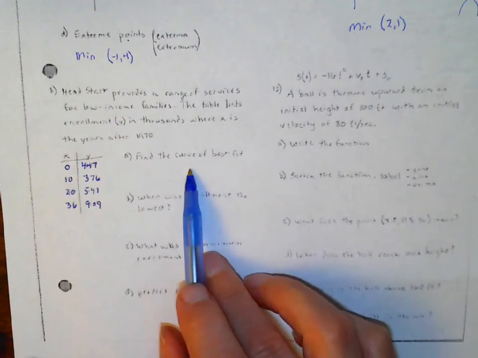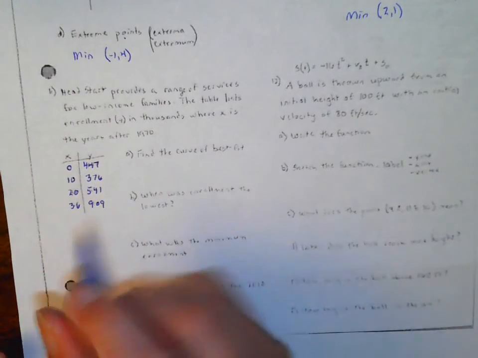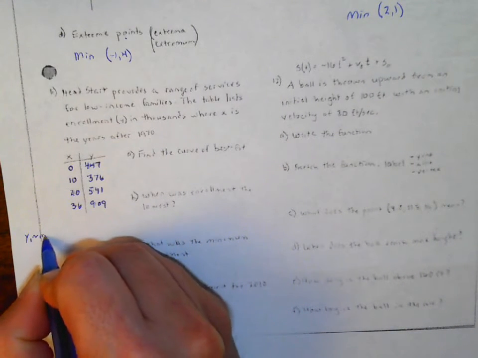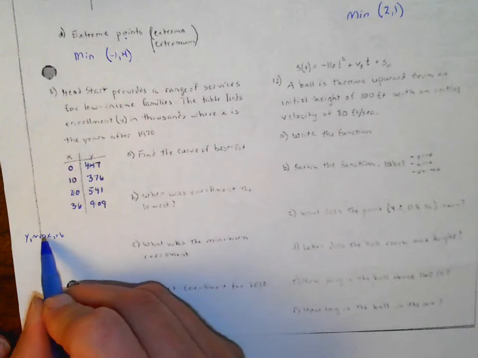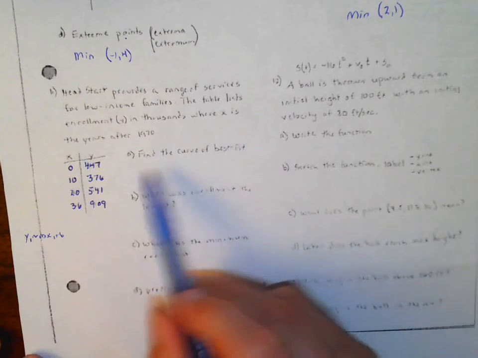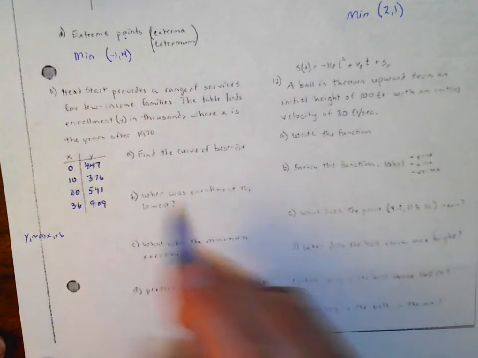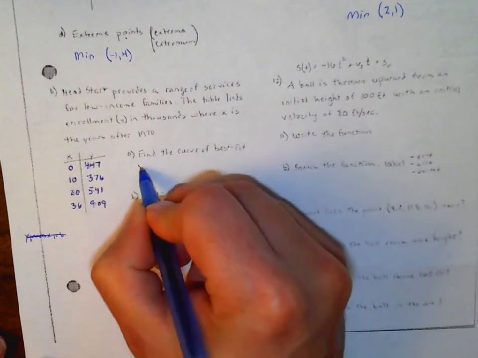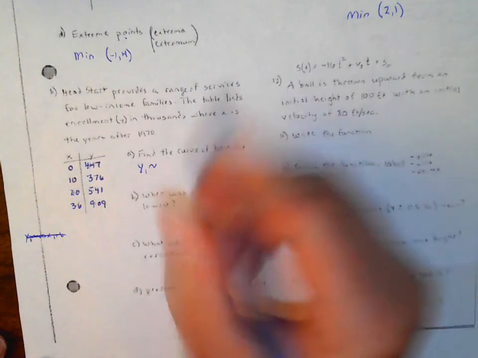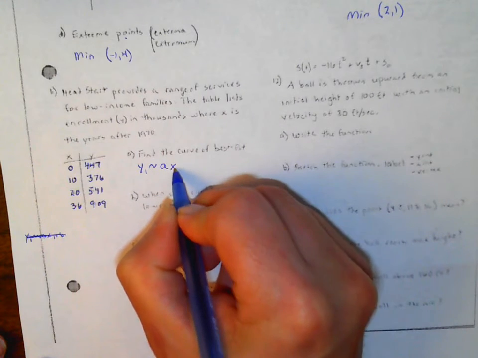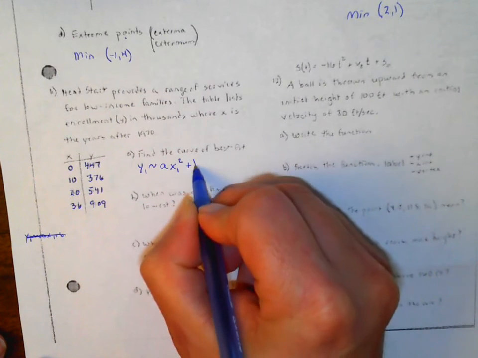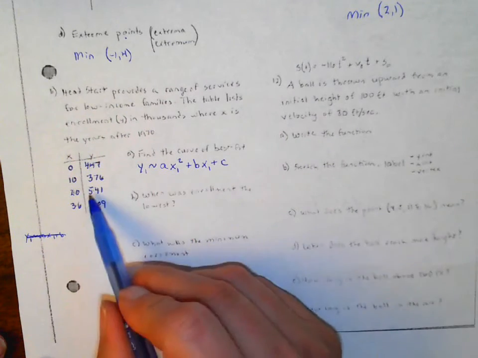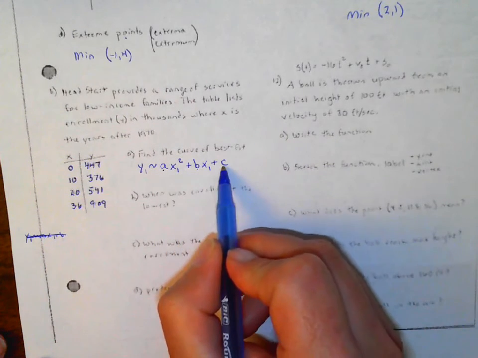Okay, so we're going to find the curve of best fit. So if you remember back, we did in Desmos, we did y1 tilde m x1 plus b, right, to get our slope and our y-intercept. Okay, but here, it's not going to be a line of best fit, it's going to be a curve of best fit. So in Desmos, what you need to do is type in y1 tilde, and we're going to use the standard form. A x1 squared plus b x1 plus c. Now when you type that into Desmos after your table's in, it'll give you your a, b, and c.